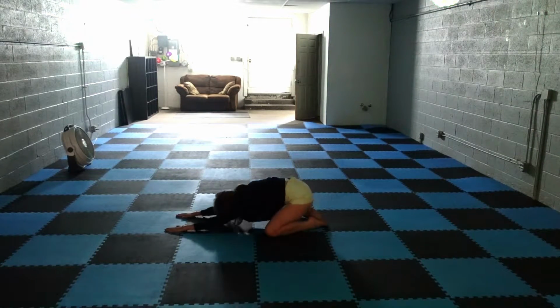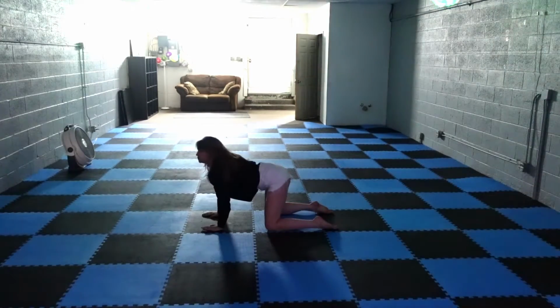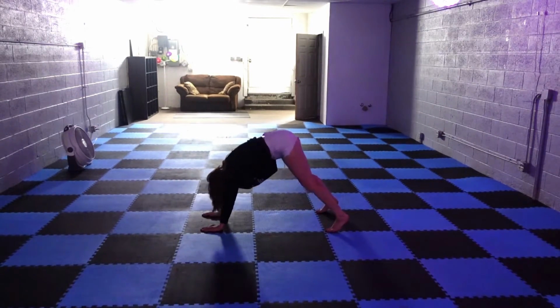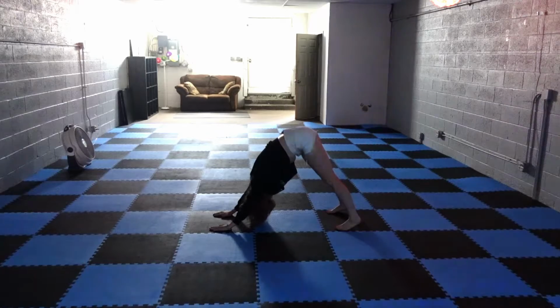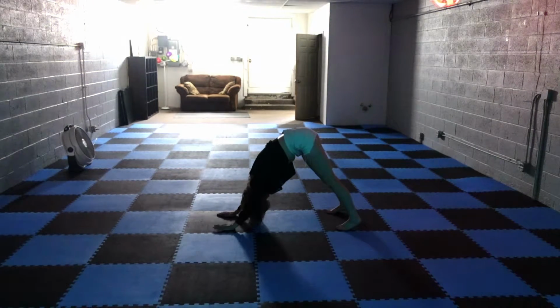Come up to tabletop. Tuck toes, take a deep breath in here. Exhale, lift hips up and back, downward facing dog. Push the mat away. Let your side body stretch. And inhale. Let the heart soften towards your toes. Exhale. Send your tailbone high to the sky. Inhale. Soften ankles down. Exhale.